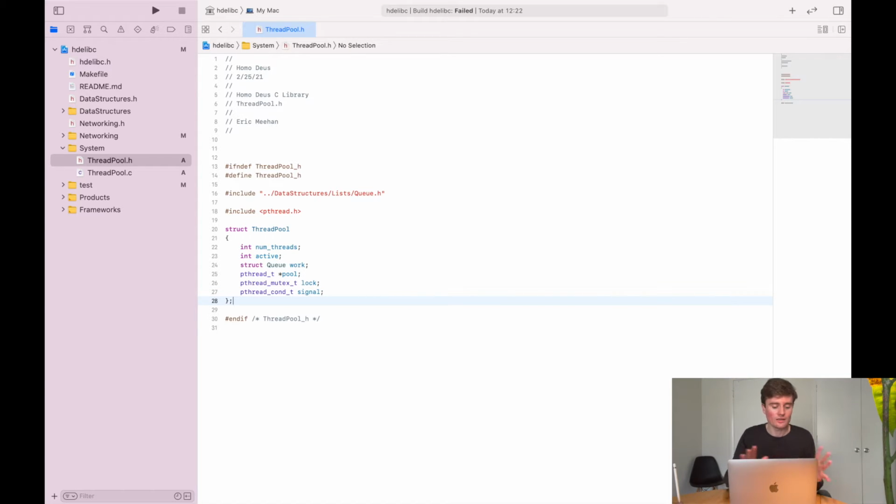Now, what is the thread going to pull out of the queue? It could pull out a specific parameter that we know ahead of time, or I can define another data structure to represent jobs in the queue. And all of these jobs will have a function and an argument. That way I can put different types of jobs into the same queue. So if I want my thread pool to do 5 different types of tasks, I could just insert this one structure in, tell it to execute the function stored in that structure, and the thread pool becomes much more dynamic. So I'm going to create a thread job struct.